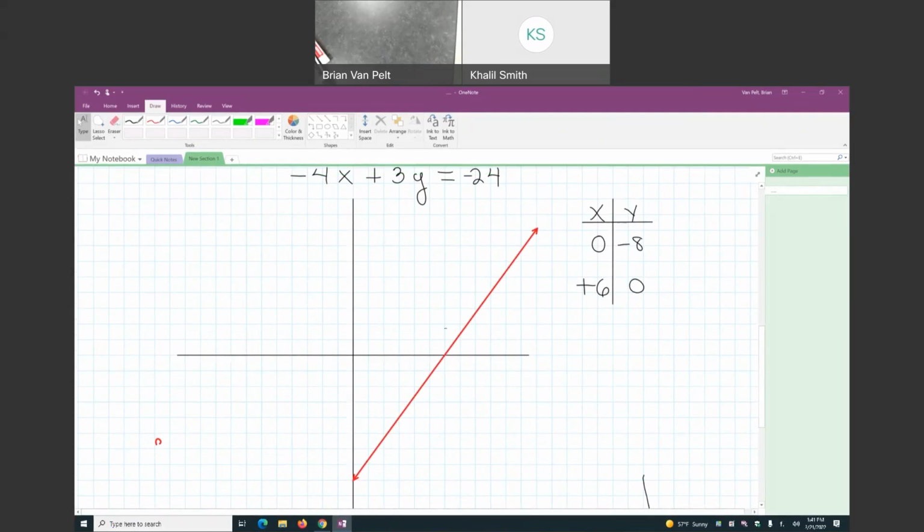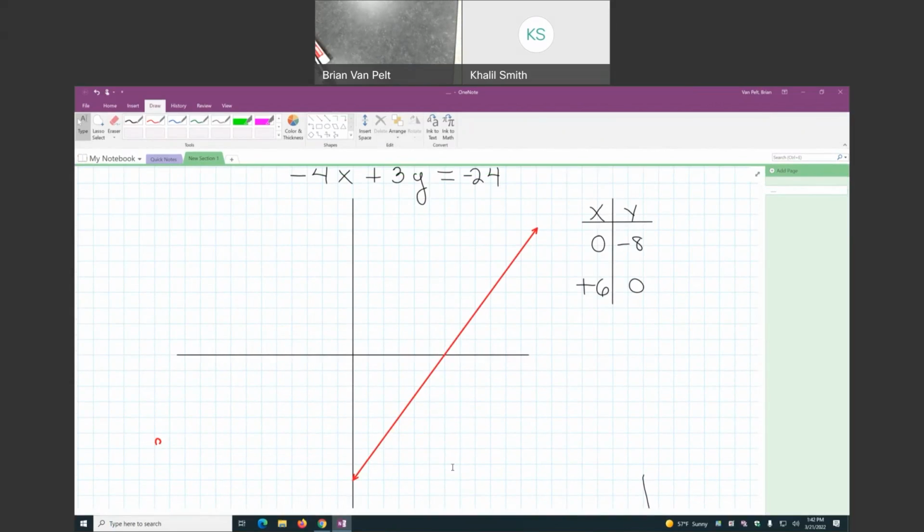This guy right here, it's a pretty steep looking line. How do I determine how steep, or what is the definition of steepness? The steepness of a line is determined by how far it goes up versus over. If it goes more up than over, then it's steep. If it goes over and goes up, that's not so bad.